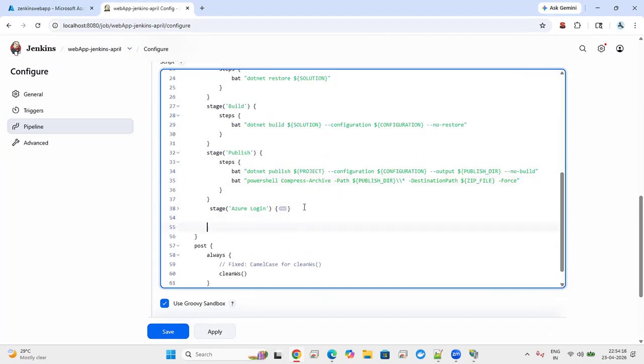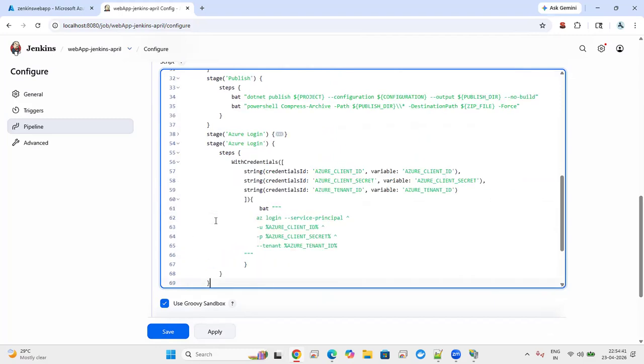After that we need to deploy the application on Azure. So for that we need to copy this code and paste it here.